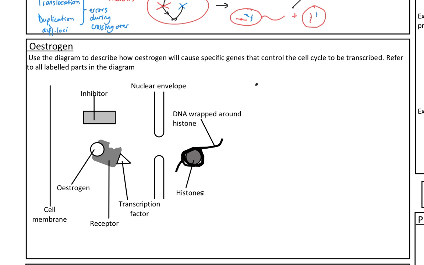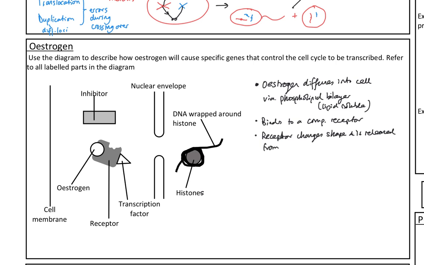It's bonded to the receptor because their shapes are complementary. Don't call it an active site. It's a receptor, but it's still a protein. So this is a protein. The inhibitor is a protein. The transcription factor is a protein as well. So once estrogen binds, it means that the receptor has changed shape and it's released from the inhibitor. So let's make a note of that first. So I saw step one. In fact, let's go back a bit. Estrogen diffuses into cell. Into cell. By the phospholipid bilayer. It doesn't need a receptor to get into the cell. It's lipid soluble. And it binds to receptor. So it binds to a complementary receptor.